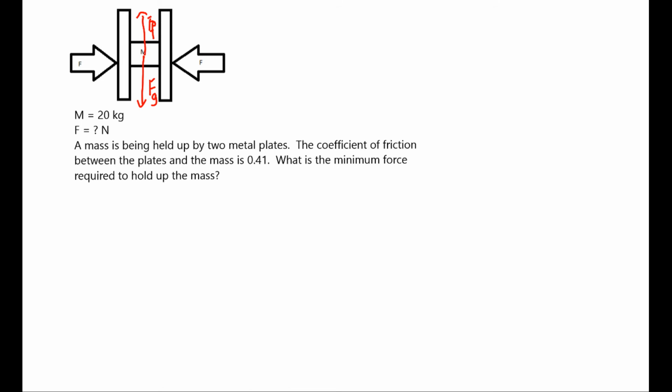All right. So Ft is not moving, so we can choose either direction as positive. Let's choose Fg as positive just to make life slightly easier. So it's going to be force of gravity minus force of friction. Does that make sense to everybody? When it's both, you just pick one. In this case it's not moving, so we can just pick up or down. And how many forces of friction are there going to be? 2. There's going to be one on this side and one on that side. So we should put 2F, and then we can solve for one of those.